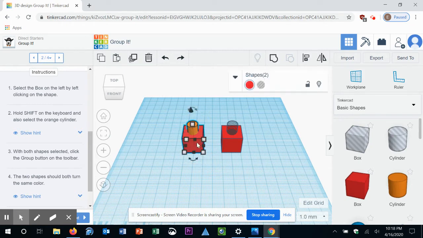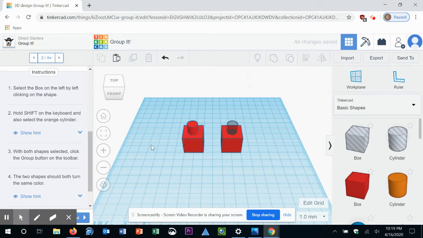It selects everything. The only time we would want to not use this is if we only want certain things in the drawing included in the group. So that's why they want to show you how to click and use the shift key to add things to it. But this is a much quicker way of doing it. So I can also do that and click the group button. And again, you can see that they're all in one group. Now we click the next button because we're all the same color.